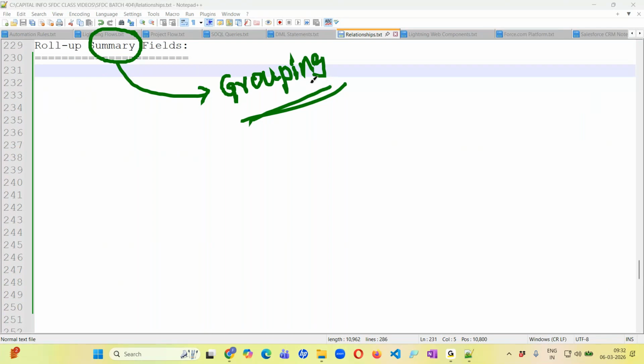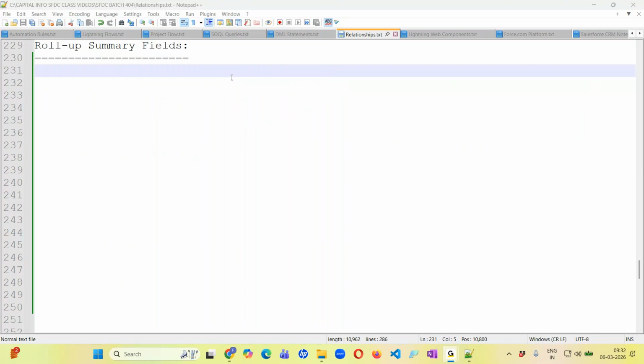Records. Based on what? Parent record ID. Based on the parent record ID, we are summarizing these records. Now, let me explain how this roll-up summary field works internally.